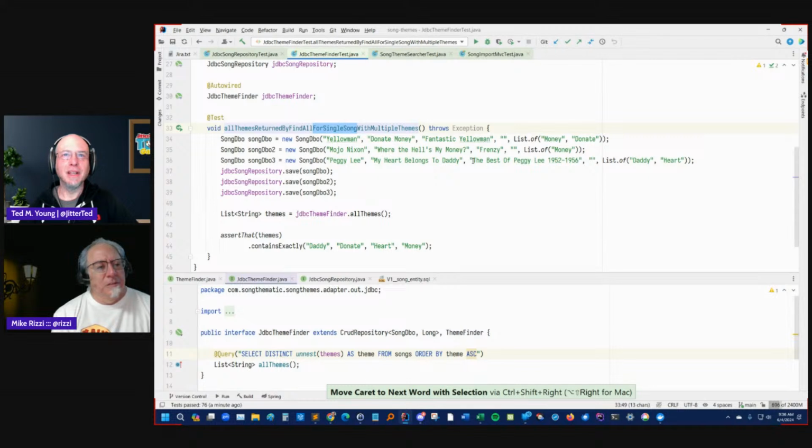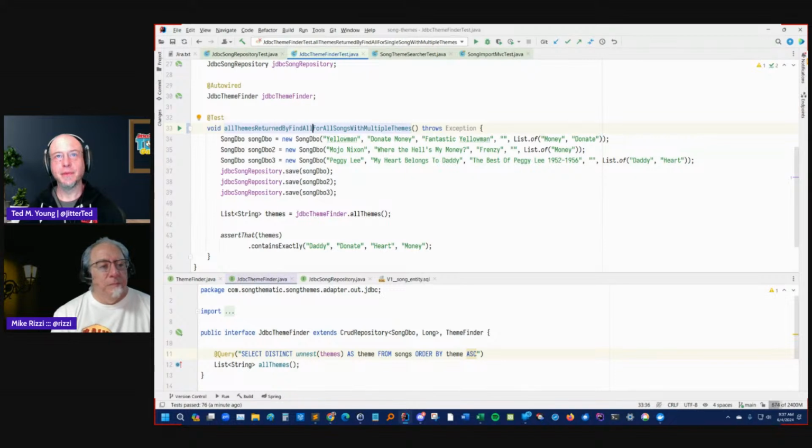So all themes returned for all songs, I think, is all we need to say. And then we can say all unique themes returned for all songs. I don't think we need to say by find all. So all unique themes returned for all songs. Is that what I heard? In alphabetical order. Right.